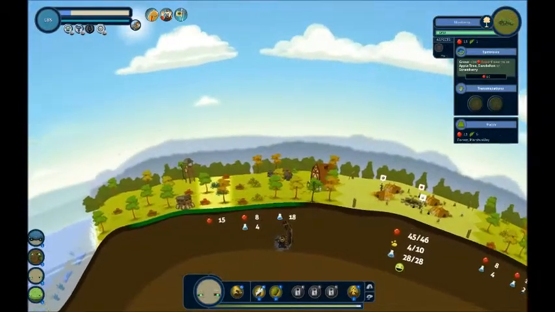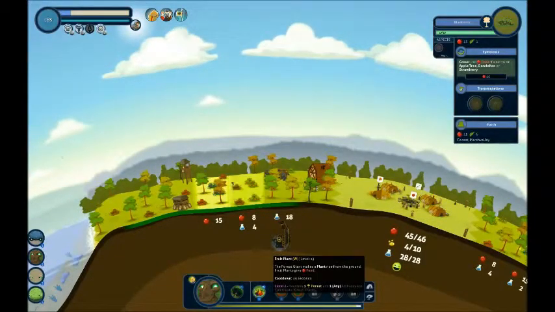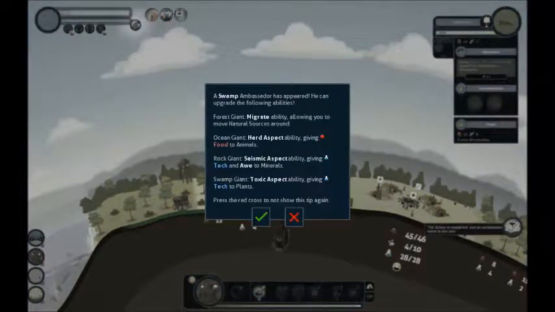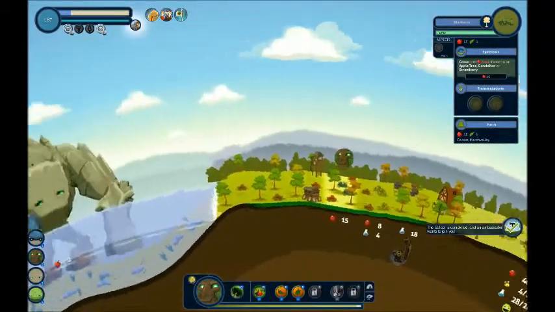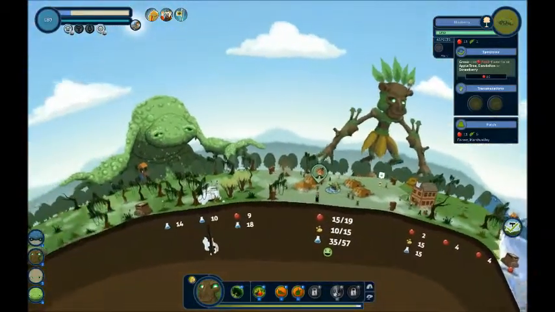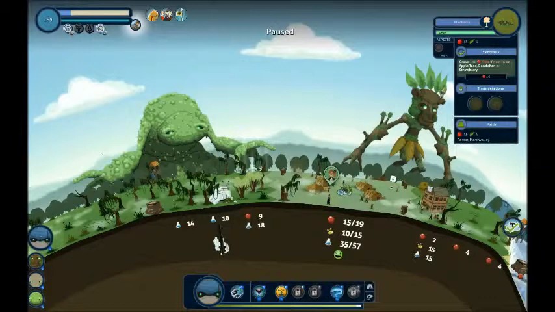And oh, I could do something with this. Let's turn this into a... No, that's not what I want. Ooh, Swamp Ambassador. Alright, sweet. Let's slap that on over there. Alright, so. Oh, look, it's a pretty fancy lady. He's so cute and pretty.